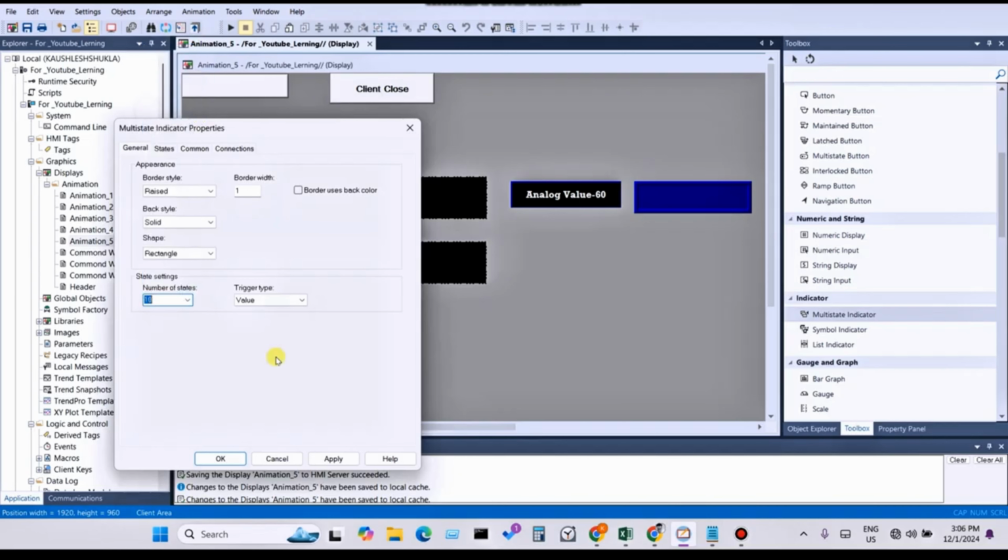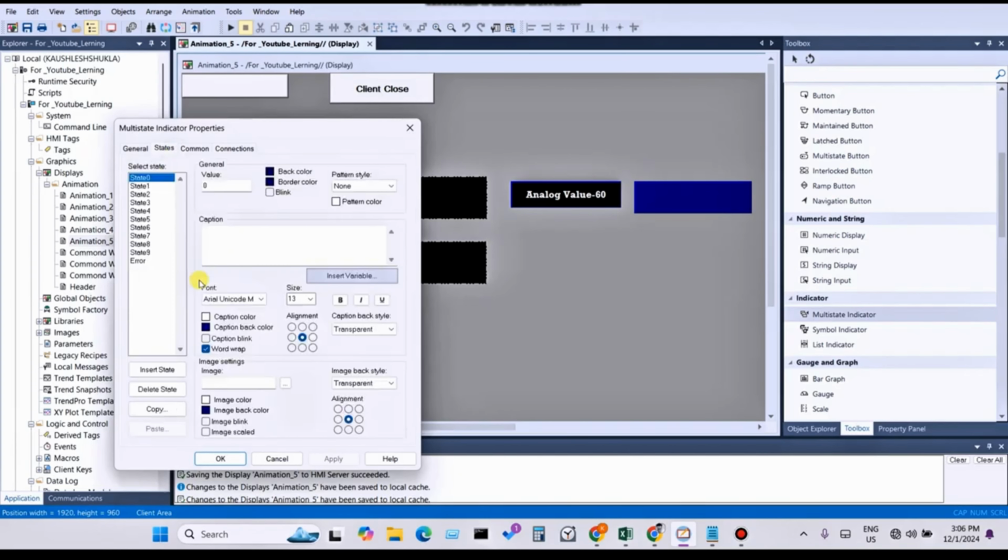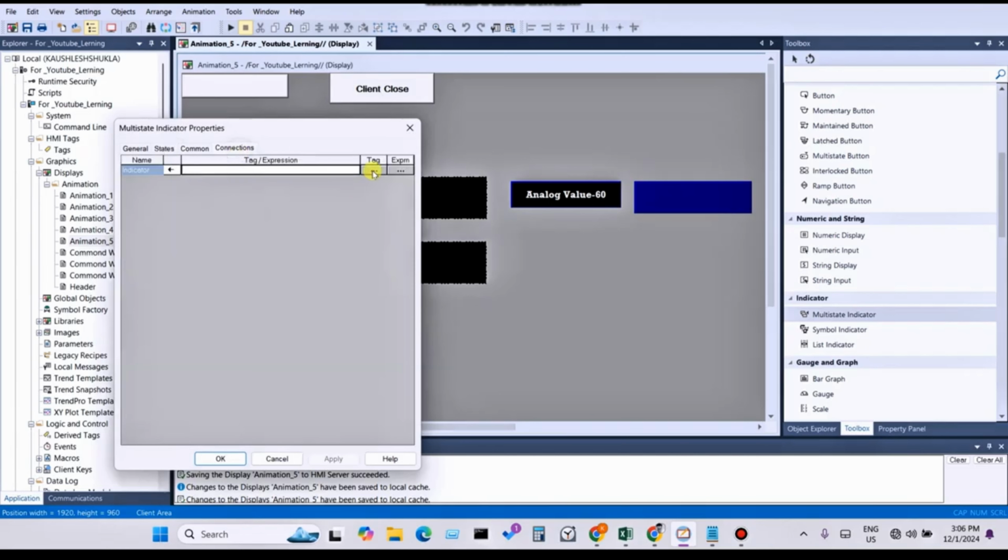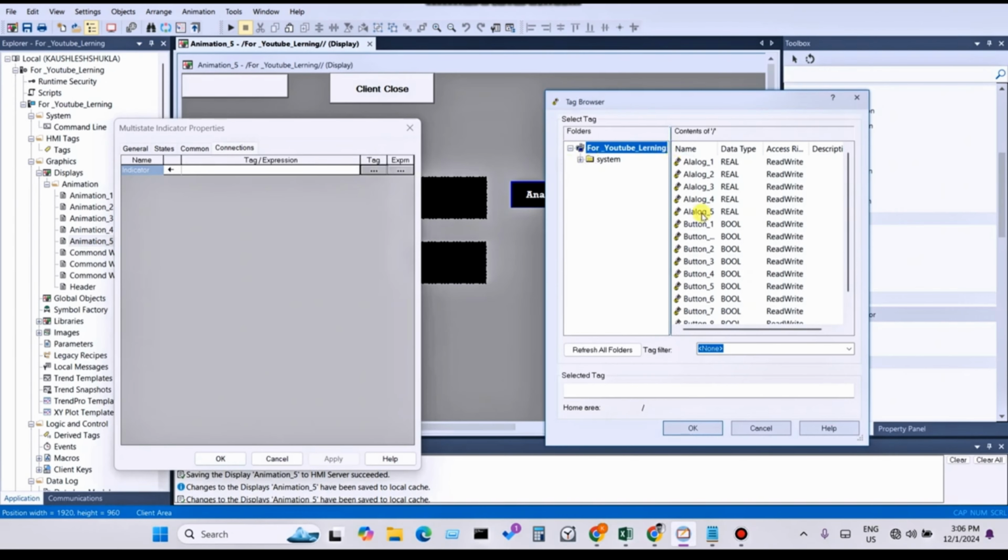So right now I am selecting 10 states, and the tag should be the same. The multi-state button tag is Analog 5, so the same tag will be applied for the multi-state indicator.